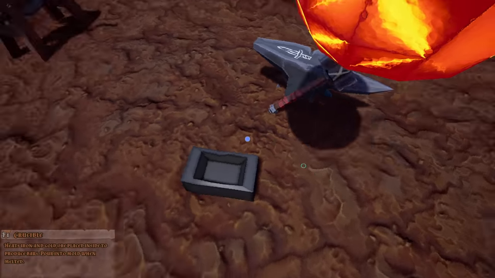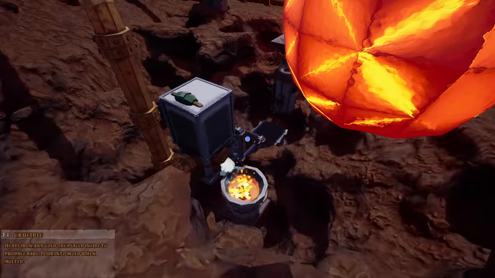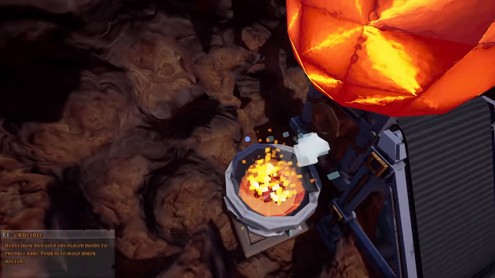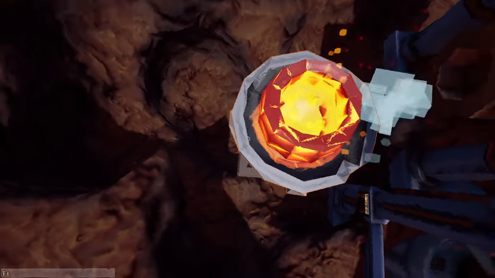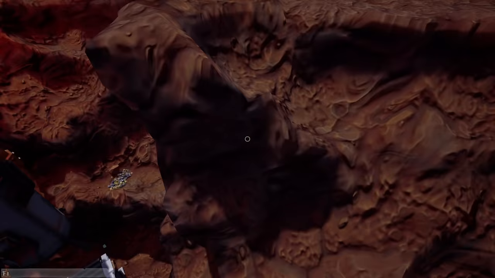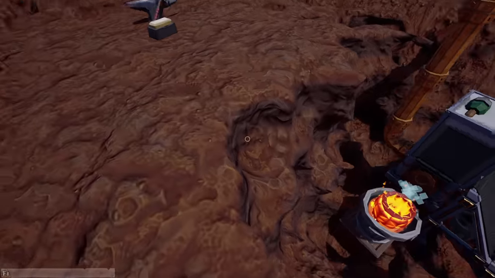So let's get the crucible in here as well. I've already got a little bit of gold just chilling around in there. I'll just cast it real quick. Okay, that's really, really nice. So then, here's what we do.